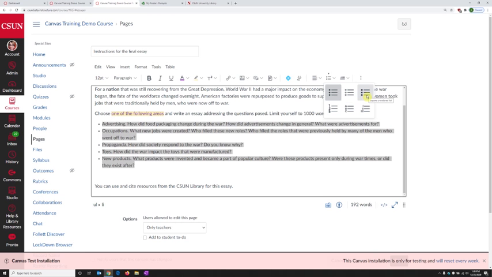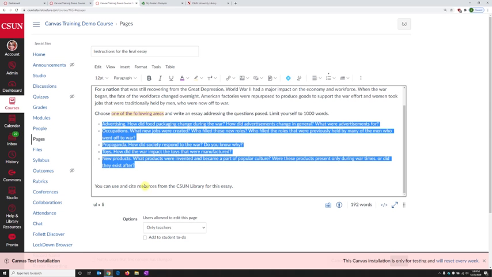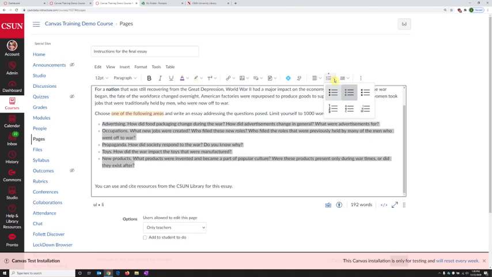So for example, if I wanted squares instead of circles or empty circles, etc., I can choose what kind of bullets I have right here by clicking the arrow to the right of the symbol with 3 dots. And you can see that it helpfully shows me what kind of bullet type I have selected while I am over these particular lines that are a bullet list.